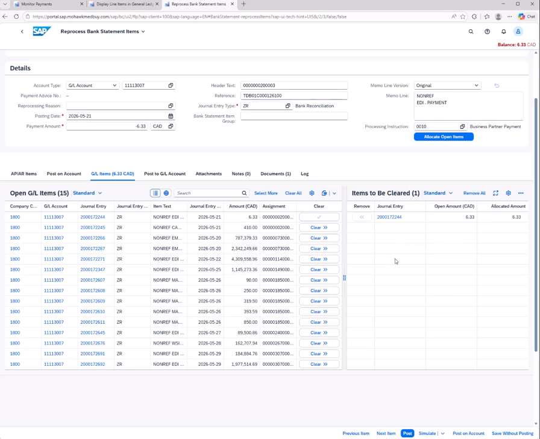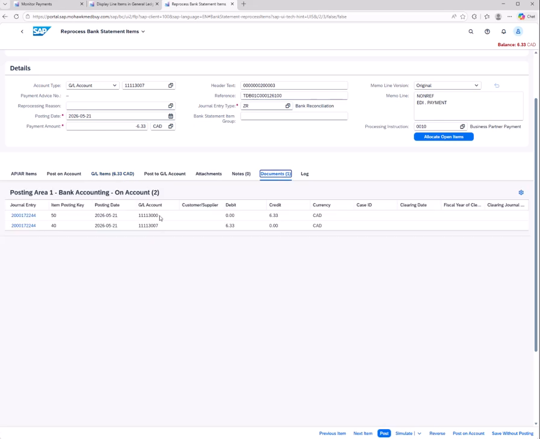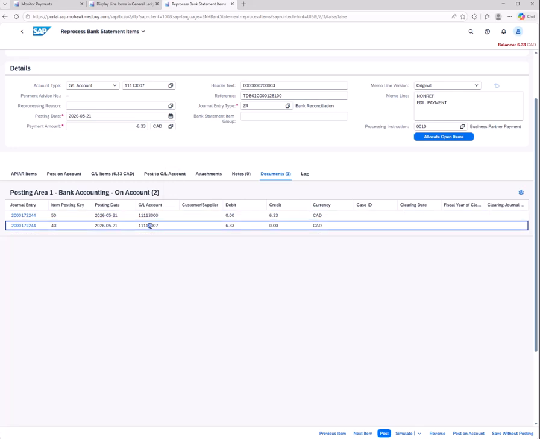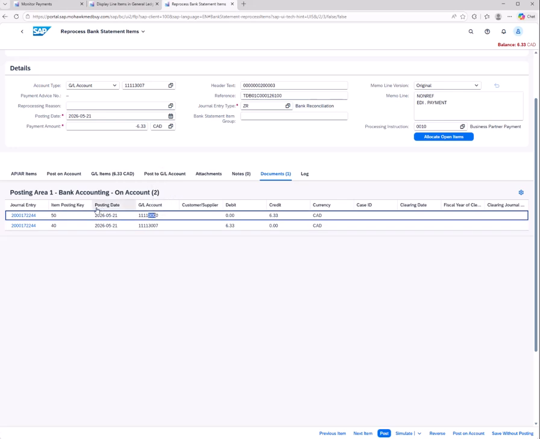So we have to match them. One manual way is to pass a JV, transfer these entries to 3006 and then match them. But there is another way by which you can just match and clear the item without passing a JV. The main thing is that your main bank account should be the same. Our main bank account is 3000, but from the bank it comes in 3007, and when AP made the payment, it went through 3006. Since the parent or main bank account is the same, I will show you how we can match it.